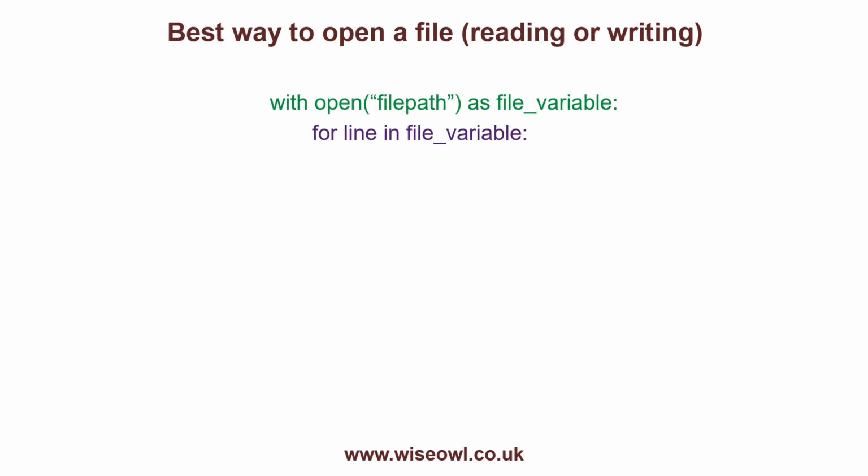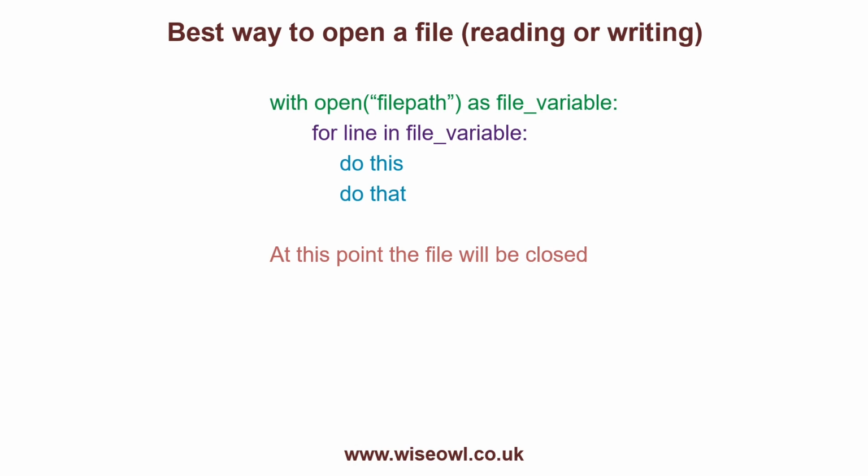So having improved the way we read the lines from a file, let's improve the way we open it as well. This is the best way to open a file, whether you're reading or writing. You can use this statement: with open the file as, and then you specify the name of a variable by which you want to refer to the file. What you would then typically do is loop over all the lines in the file and then do a number of different things. The crucial point about this is once this block of code has finished executing, Python will automatically close down your file. You don't need to worry about that. So once you reach this point in the code, there's no way in which your file can still be open. It's just one less thing to worry about.